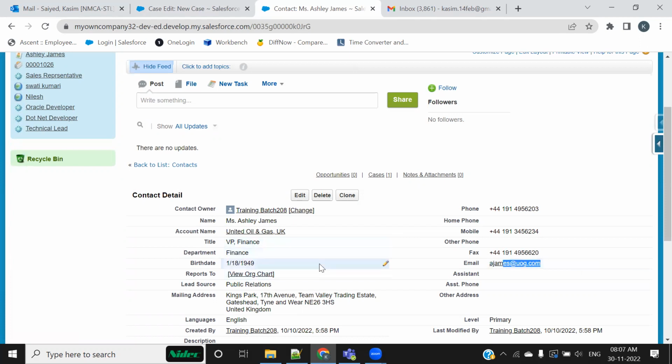Take it, James, Ashley. So Ashley has raised a case about a product that she purchased in the past few months, and now she's facing certain difficulties with that product. So she raised a case. Our system should automatically generate an email, one acknowledgement email: dear Ashley, thank you for registering the case with us. We have taken all the details of the problem you described, and we have assigned your case to a particular engineer, a representative of ours who will contact you shortly, and we are for sure going to resolve this very soon.